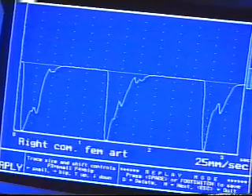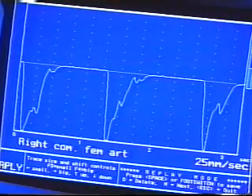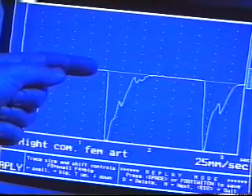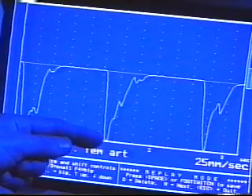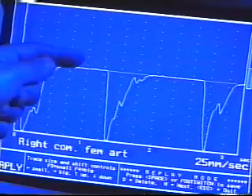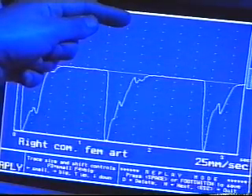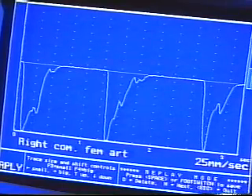We can now see on the screen a stored image of the waveform we were recording just now. The blood vessel shows flow in one direction only — the downward direction on this occasion. Blood accelerates as the heart beats, and then it slows down again. In a normal blood vessel, I'd expect the blood to accelerate, then to reverse during the relaxation phase, and then to return to zero.